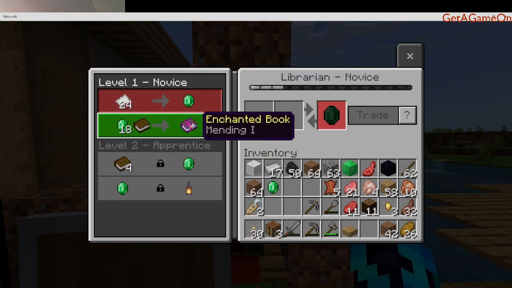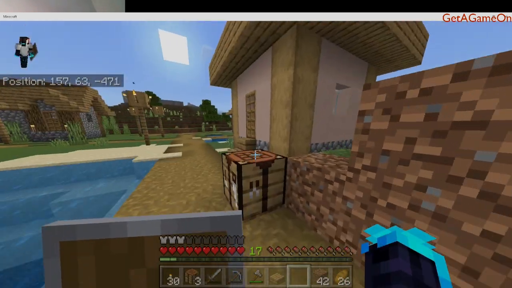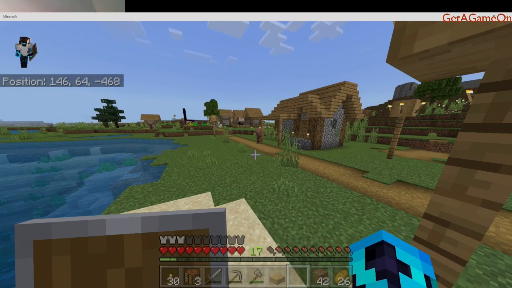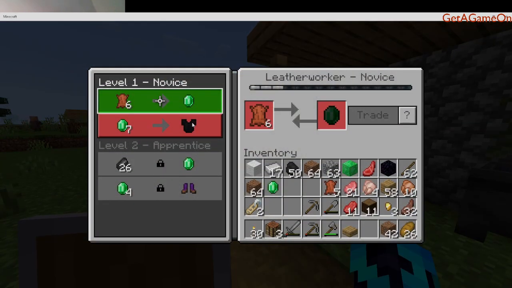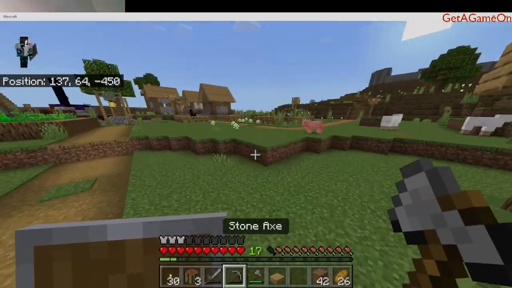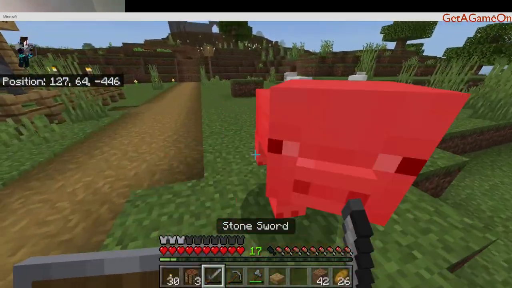Let's go! 18 emeralds! Mending! What'd you get? 18 emeralds for a mending! Okay, nice! 8 emeralds for mending? 18. Dude, oh, 18? That's expensive. We need leather! We need leather! Nice, dude.